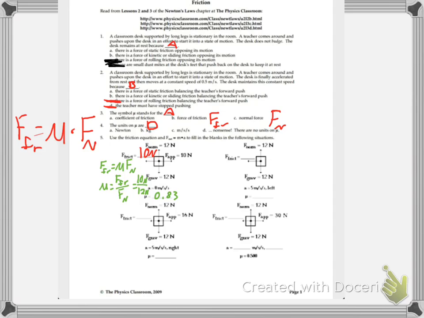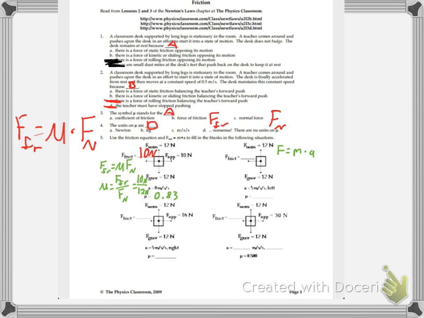So now we get to the second one, where again we want to find mu, but now we want to know what the friction force is first. We have no applied force, which means that the net force in the x direction is only that of friction. It is only that of friction. So that force will equal mass times acceleration.